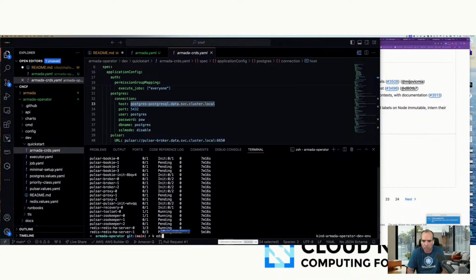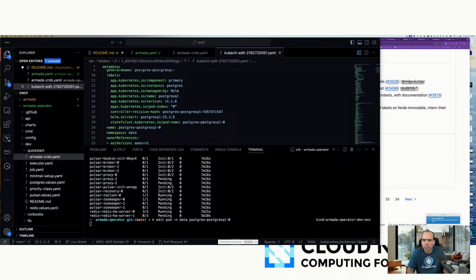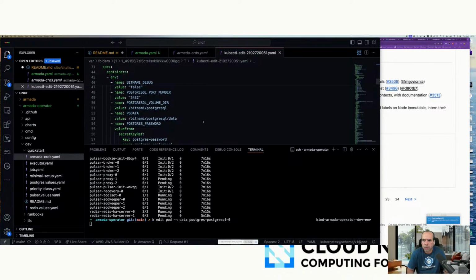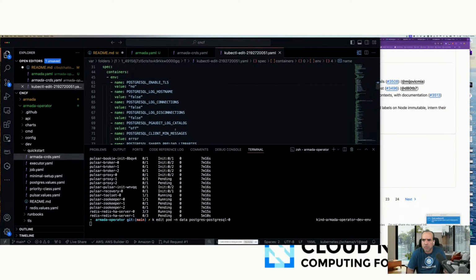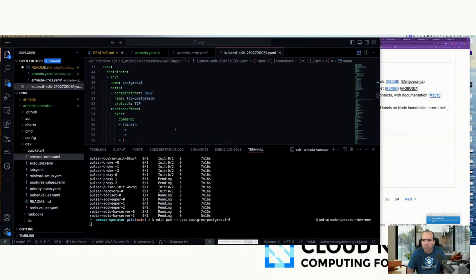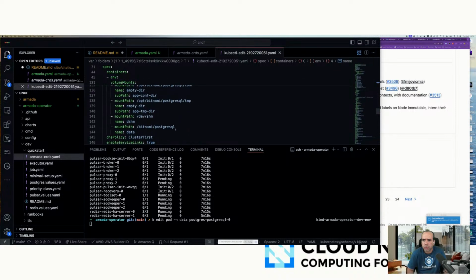So if I do edit pod -n data postgres, I bet there's an environment variable with the password here. And it says the Postgres password comes from a volume. And that volume, where is it?